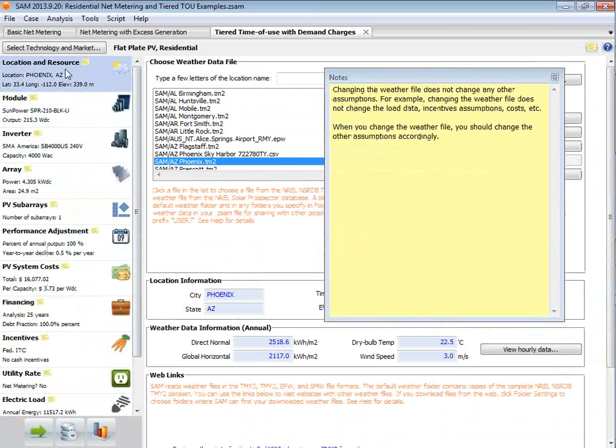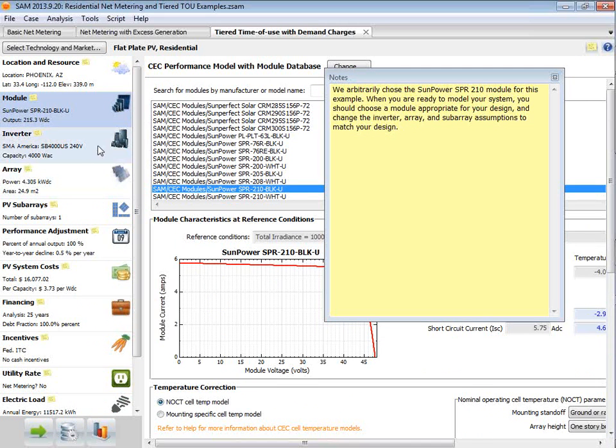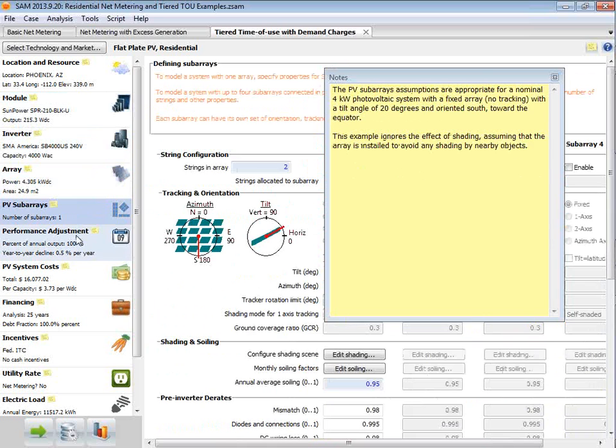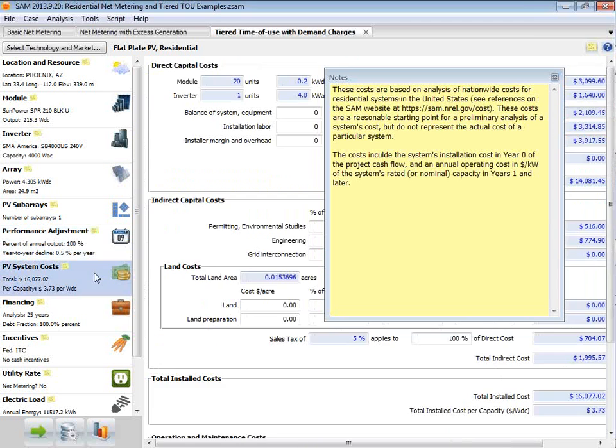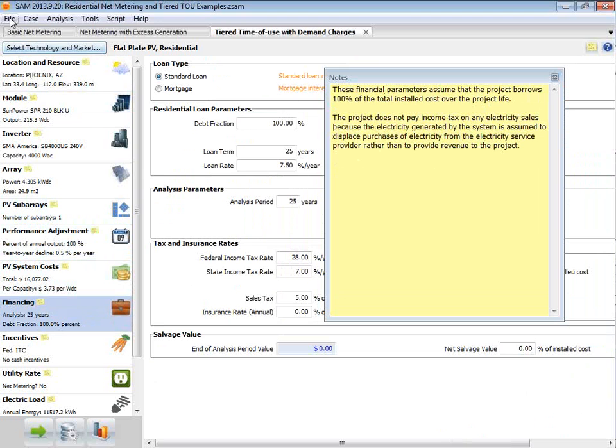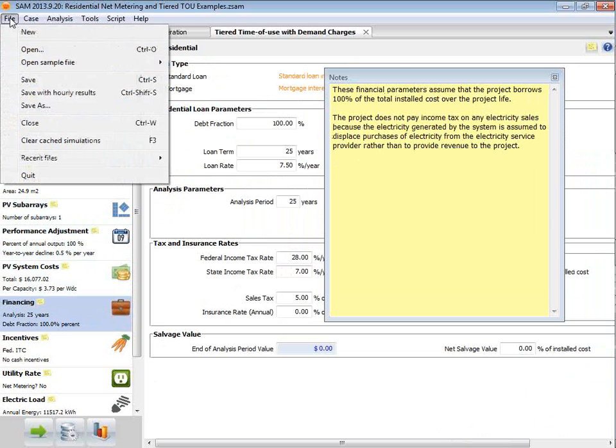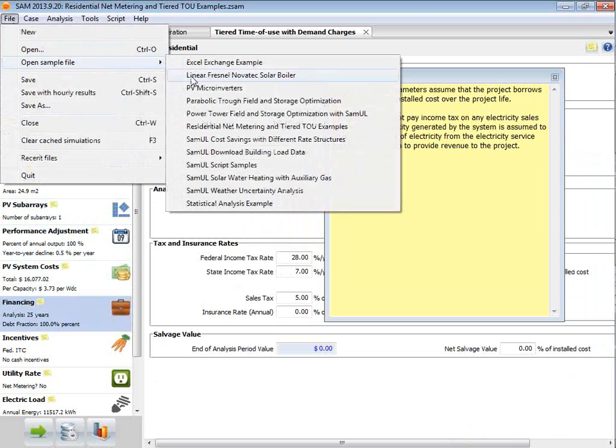So if you just start at the top, at the location or resource page, and read through the notes, look at the inputs, you'll learn a lot about how to use SAM to set up a PV system, and also how to model these different kinds of rate structures. So again, that's a sample file that you can find from the File menu, Open Sample File, and it's the Residential Net Metering and Tiered TOU examples.